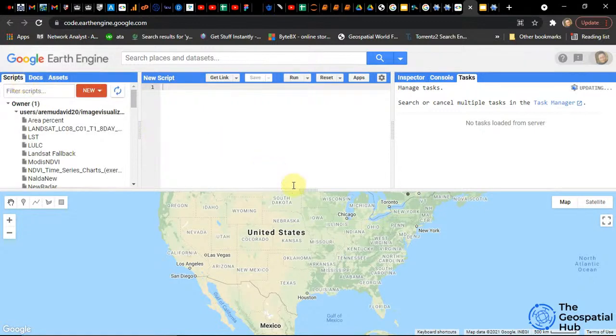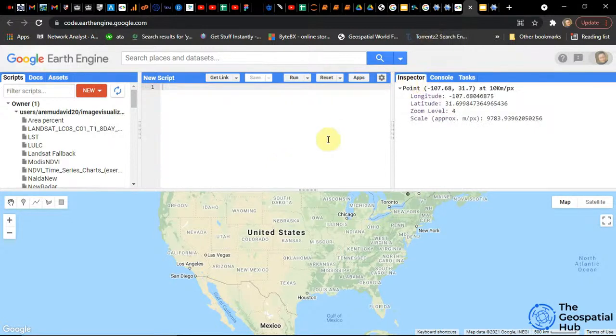So let's just have a simple script. What the script will do is to basically simplify the old traditional process of remote sensing. So say we just get the image of an area. Let's get the image of an area. To do that, we'll be working with say Sentinel. So we'll come here and we'll search for Sentinel.